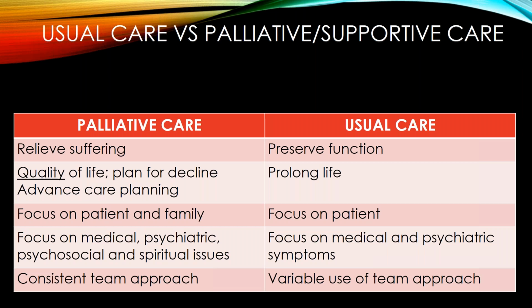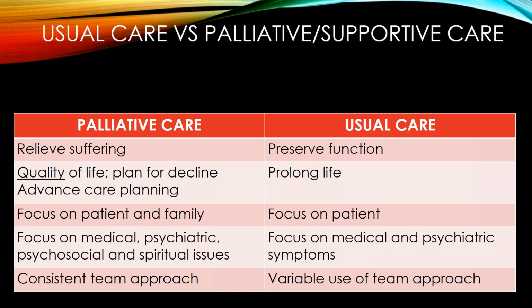And that means looking at the long haul, the long road, thinking ahead about the future, planning for the what-ifs, thinking about what happens as things progress, as things decline. How can we be prepared for that and have a plan in place, and therefore come up with an advanced care plan? So palliative care isn't just talking about prolonging life. Sure, that's part of the conversation, but it's really prolonging quality of life.